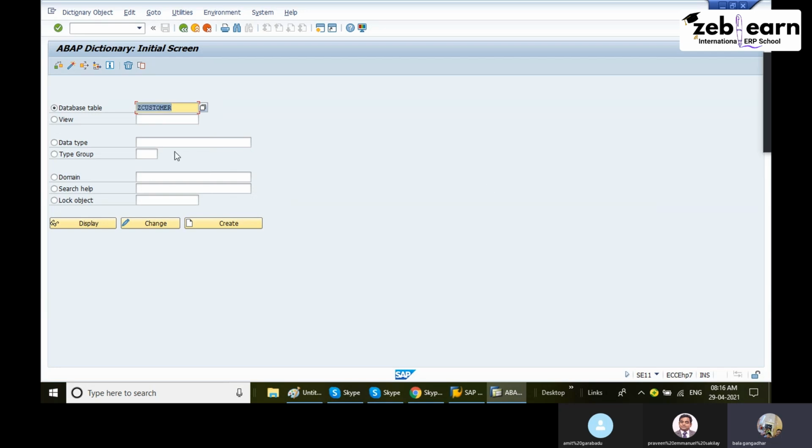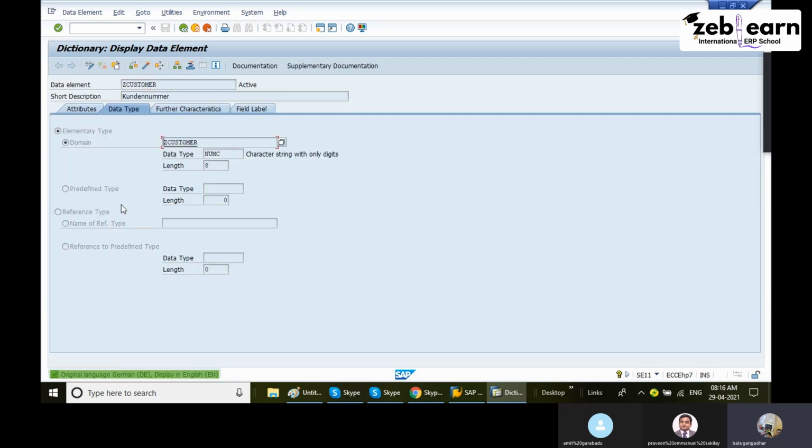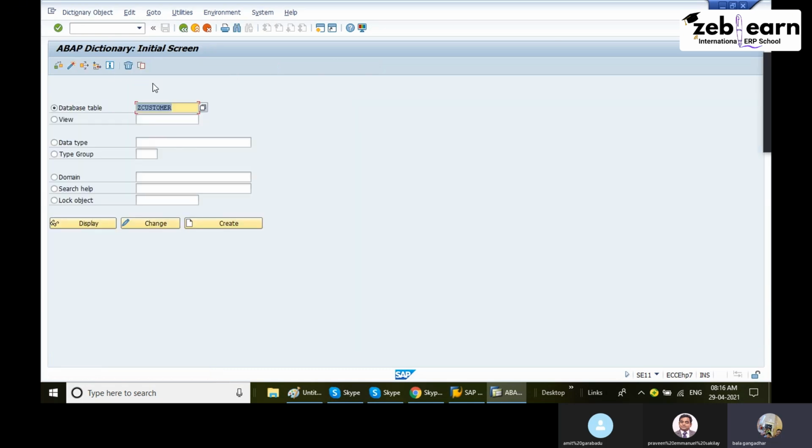I think maybe it is existed. Let me check first what displays here. They used this field name for a data element. It is displaying for that. Don't use the same name. Use here one name, GR customer. Okay, GR is one naming convention. Click on okay. Anyhow, it is not there. It is not existed.